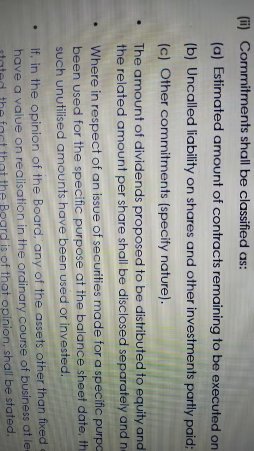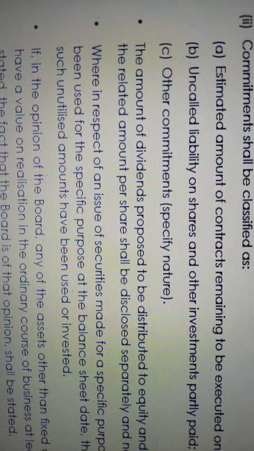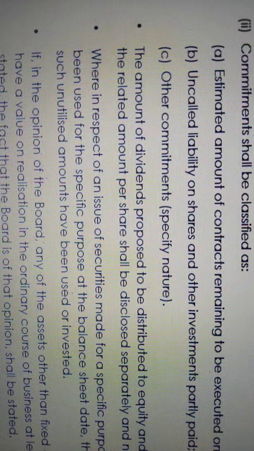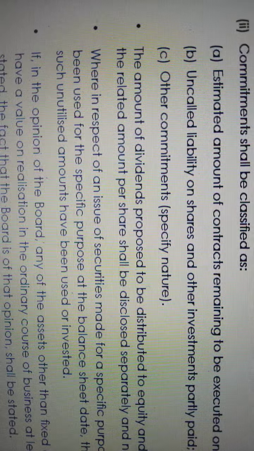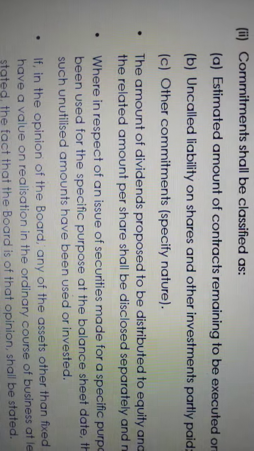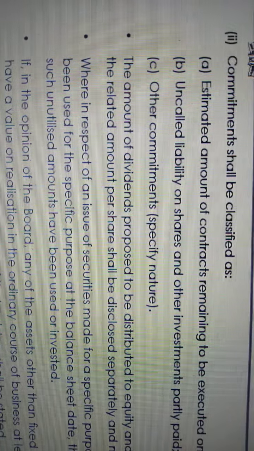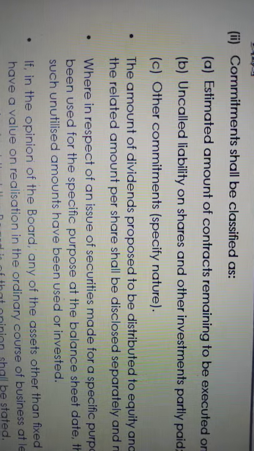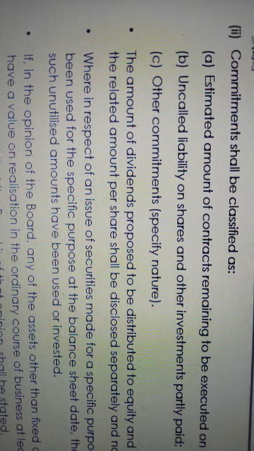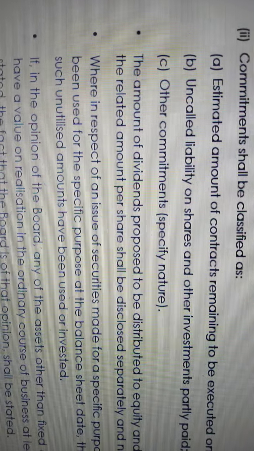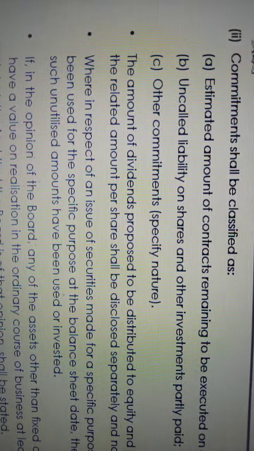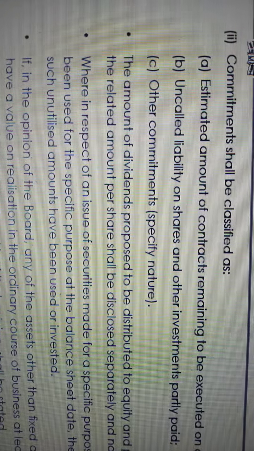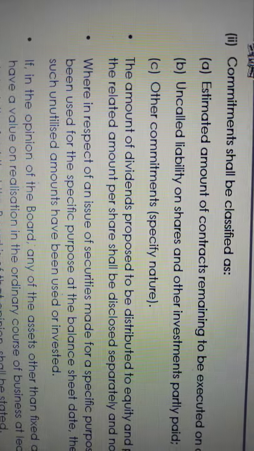What I am requesting all of you is, please write down the format at least 2 to 3 times. Just the format, without working out any problem. Please write the format first: the P&L format, statement of P&L format, and balance sheet format. Please write it down 3 times minimum. Then you work out the problem, because their expectation is presentation. How you are presenting, that is the expectation.